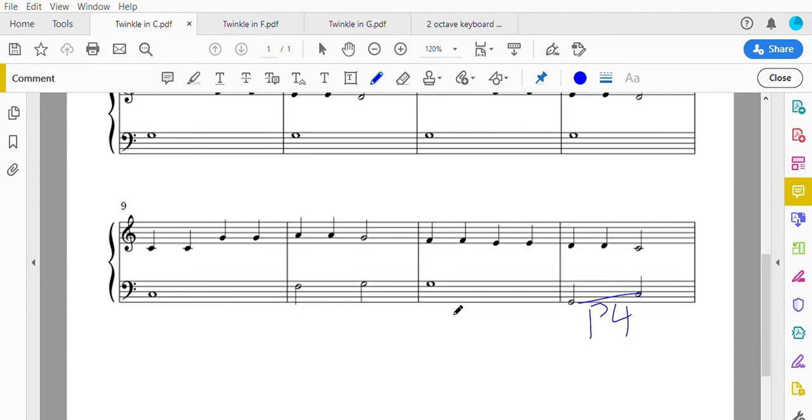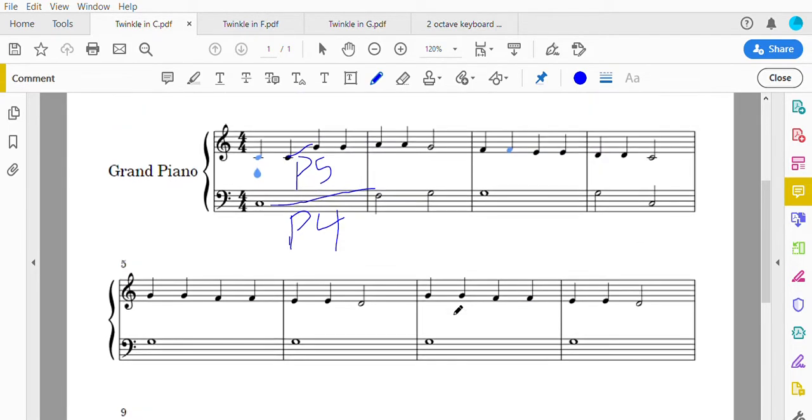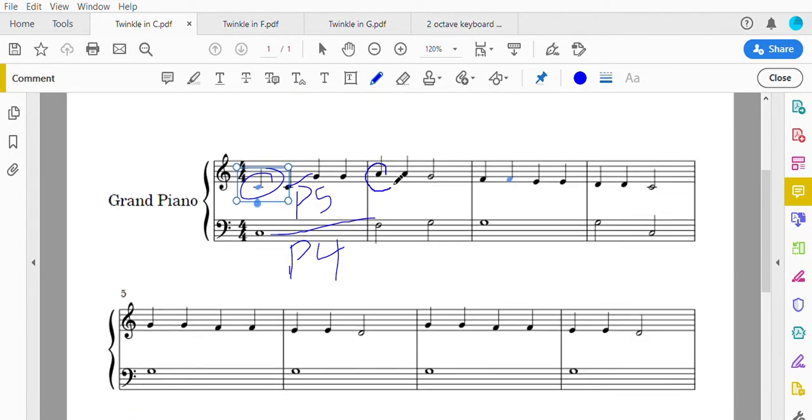The last thing I want to show you in this video is the distance from our first note, which is our lowest note in the melody, that C there, to the highest note in the melody, which is actually this A here. Now, this is not the only time that that low C happens. This is not the only time that that A happens.